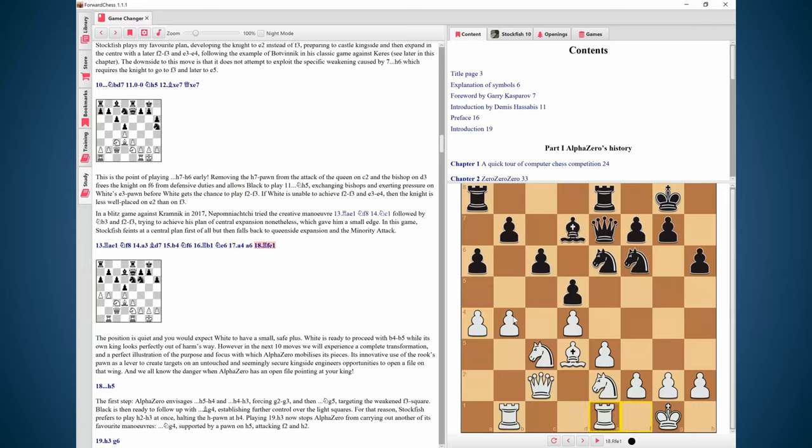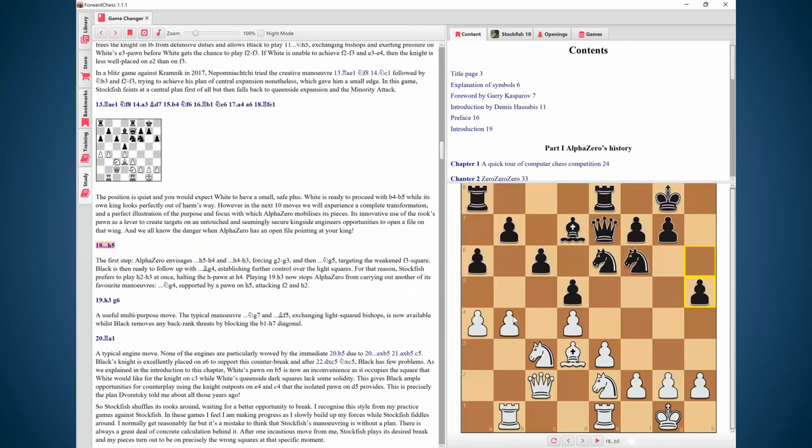and Stockfish plays some reasonable developing moves, and then it starts h5. Anybody who has seen AlphaZero's games won't be surprised by this move. In fact, this game inspired a Dutch amateur player called Wim van der Weyck to play a game very similar to this. And he was pushing his a-pawn and his h-pawn. And just after he'd read the chapter of our book, he played a very, very fine game, which he won.